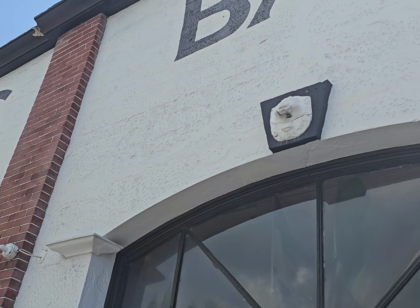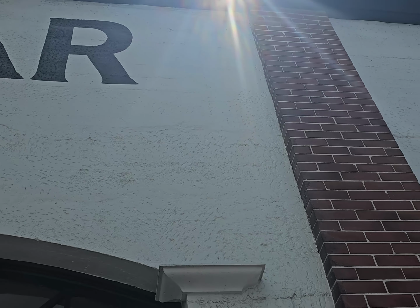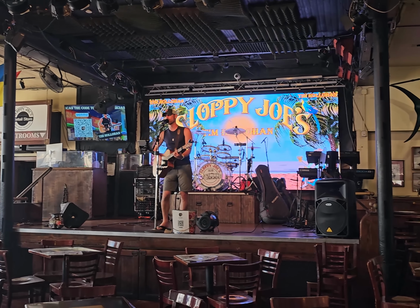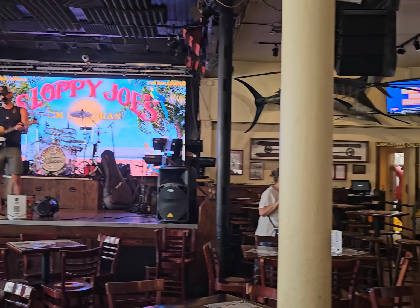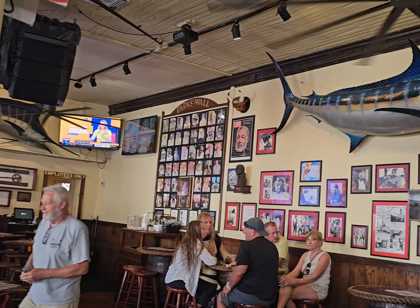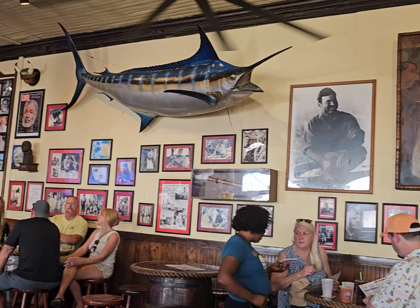I really liked it. Now, when Paul and I went on cruises and we went to Key West, we would take the hop on, hop off, and it always took us by Sloppy Joe's, and we said we'd always wanted to go inside. We've never been inside. Right, so since we drove down there and we were in Key West, we thought we gotta go there.